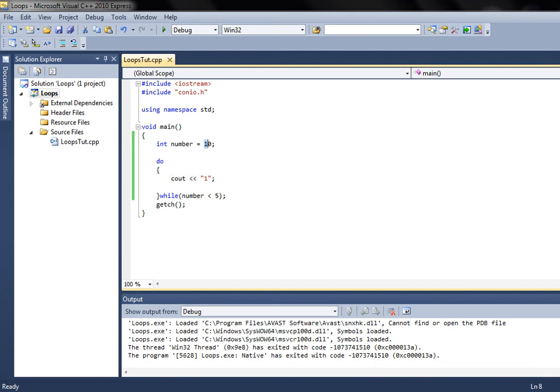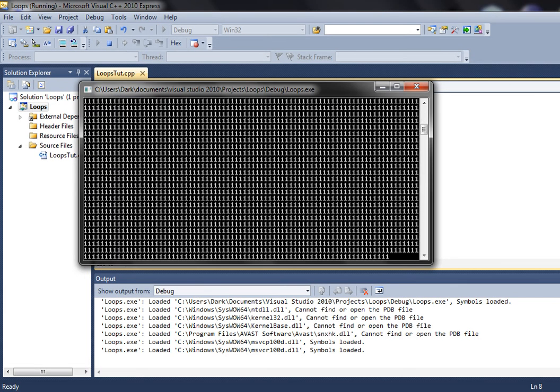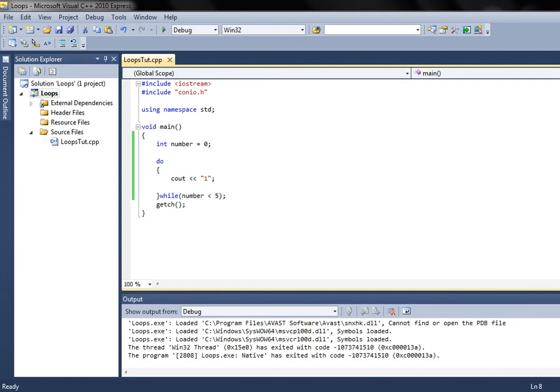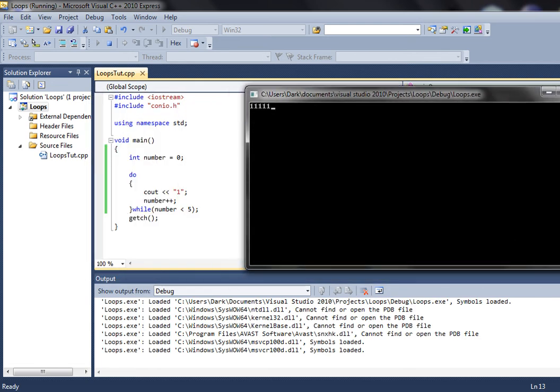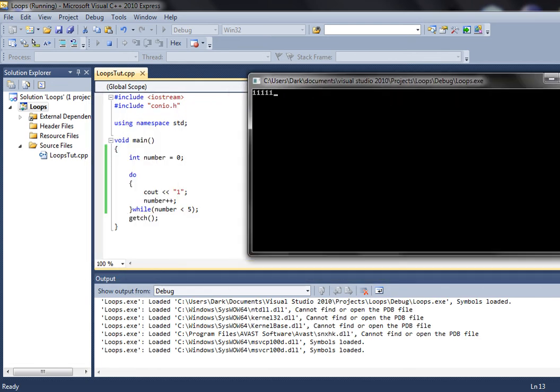If I change it to 0, then you will see the output. Oops, I haven't incremented the counter, sorry. You see, you need to remember about the counter. That's what happens. So you have 5 outputs as well.